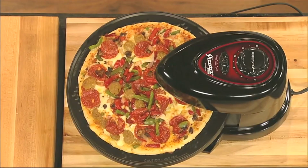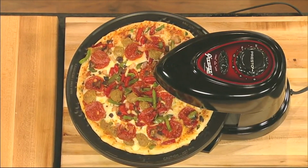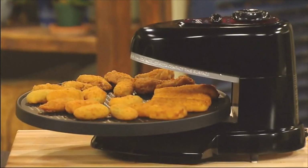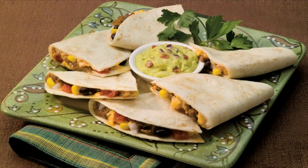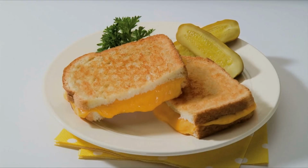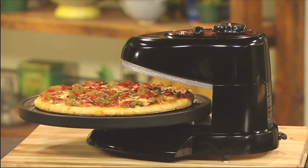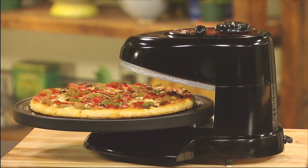When families are on the go, the Pizzazz Plus helps get meals and snacks on the table fast. Chicken nuggets, quesadillas, grilled sandwiches, and even cookies and cinnamon rolls. Delicious! The Presto Pizzazz Plus rotating oven. Get one today.